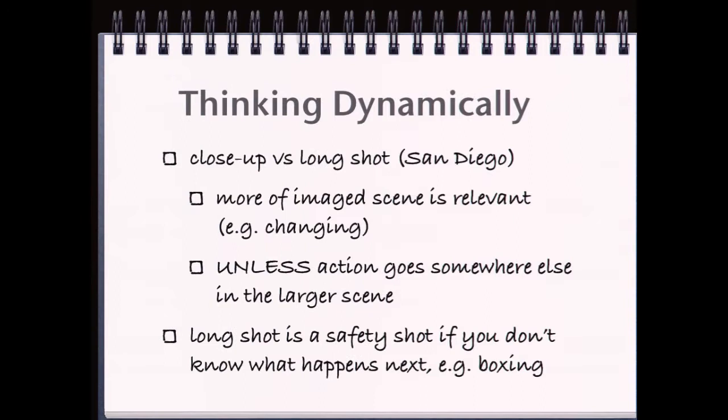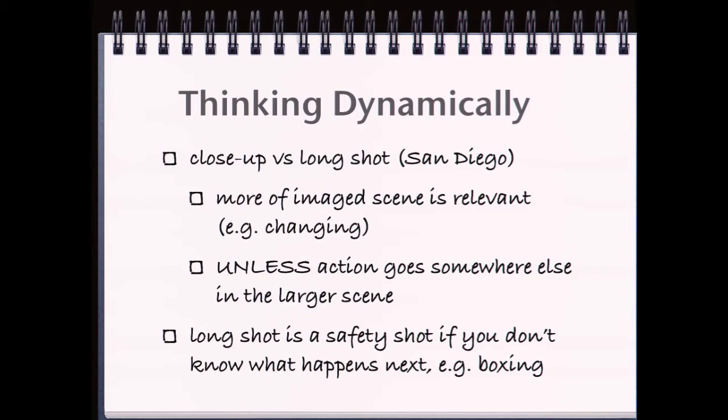And this is kind of a thought experiment to suggest some of the challenges with this approach, because I've kind of assumed that salience, or suggested some kinds of salience, are easy to compute. Actually, it's a little tricky. So if you think about the close-up or the long shot, the advantage of a close-up is most of the pixels available have action, relevant, interesting stuff, unless the action moves somewhere else in the scene. And then your camera's pointing to the wrong thing. So that's why in filmmaking, the long shot is often referred to as a safety shot, and you try and have that around to move to.